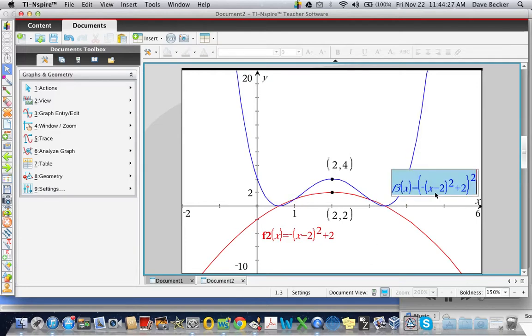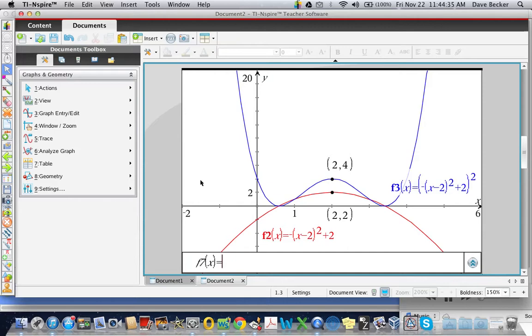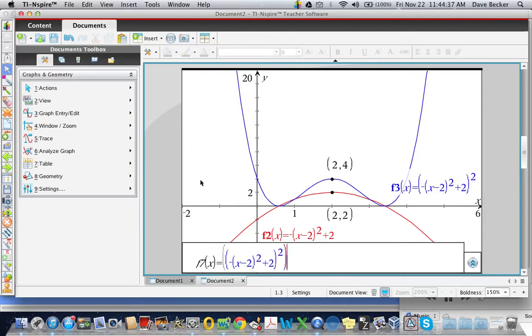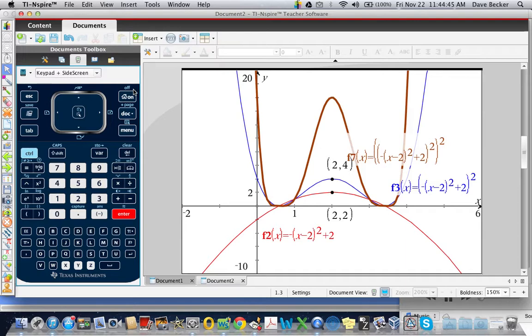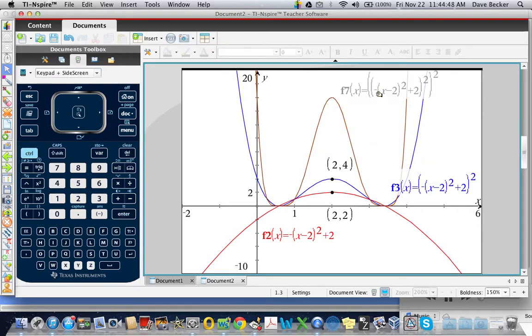And if you're still not convinced, I'm going to copy this function, okay? And then I am going to square it. How about that? See how I did it? It's squared. I'm going to graph it. And looky there. It's this brown function. Let me get out of the way. It's the whole thing squared. And I think you can see that the max is still going to occur when x equals 2.